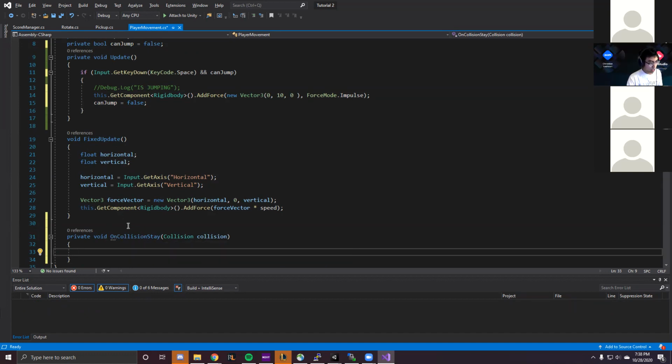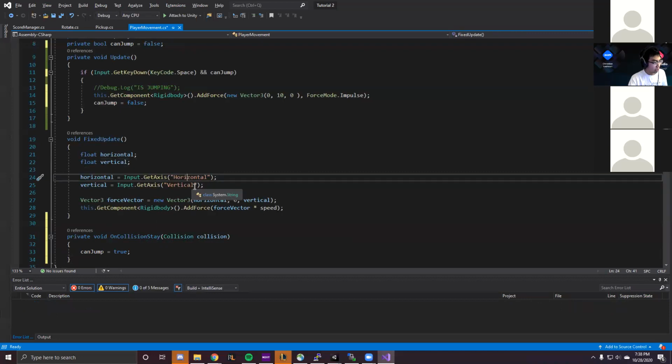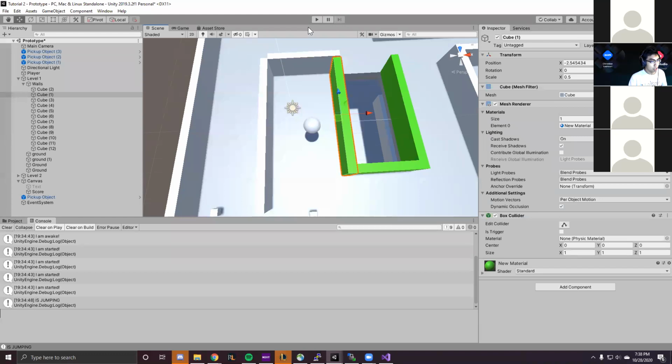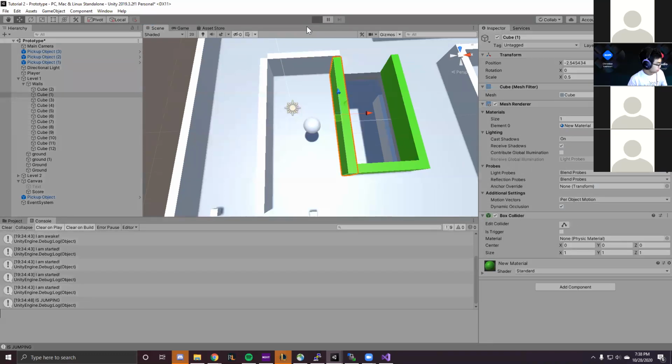So this is the way we can check if we're colliding with pretty much anything. And so what we can do is say can jump equals true. This might introduce a couple bugs, but for now it'll be functionally what we want.